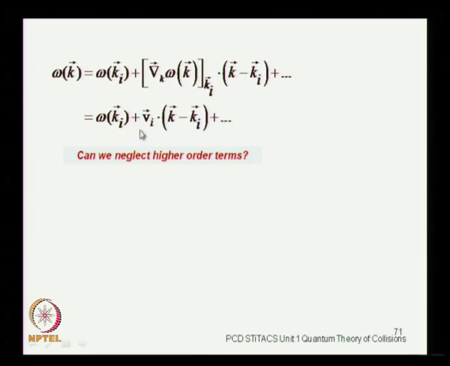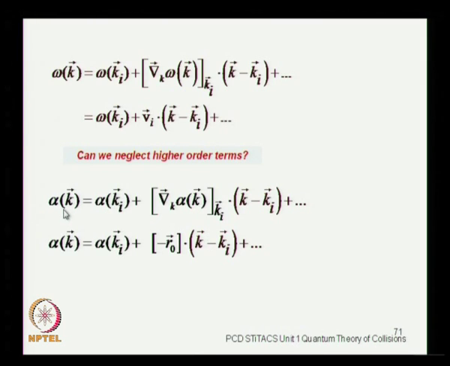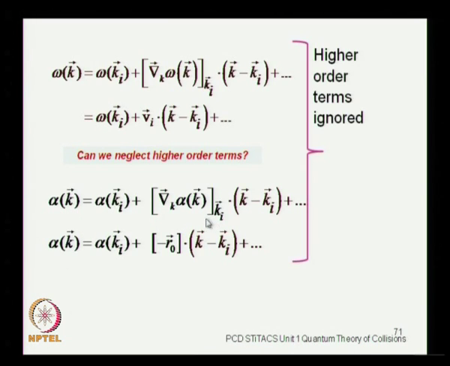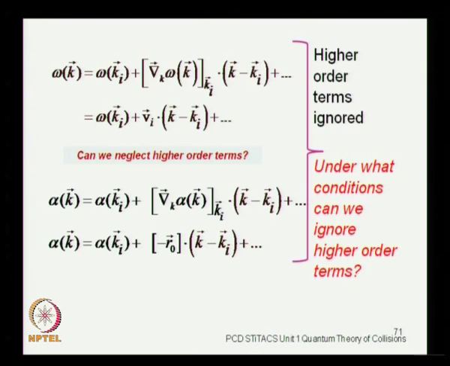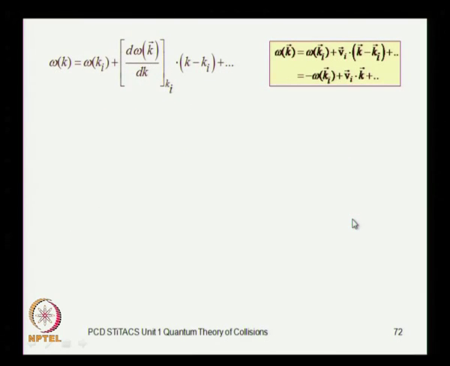So, let us go back to the question that we had raised, that we considered the momentum dependence of omega, and there were additional terms that we could have considered coming from the second, third derivative, etc., which we neglected. We did the same with reference to the phase alpha, which also had a momentum dependence, and in both cases we have ignored the higher order terms, and we ask under what conditions can we ignore the higher order terms. Okay, this question we had raised and we need to answer this. So, let us take up this question and ask under what conditions can we ignore the higher order terms.